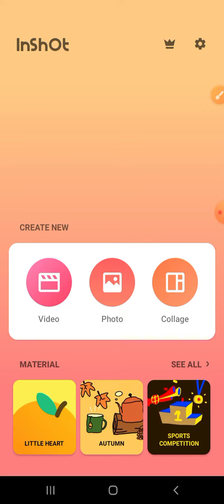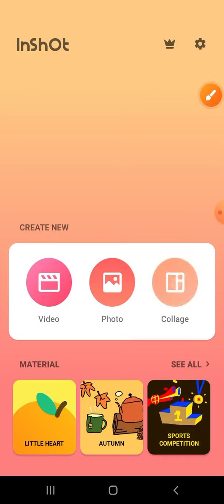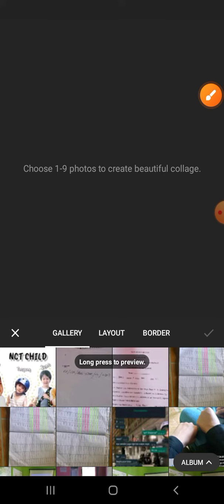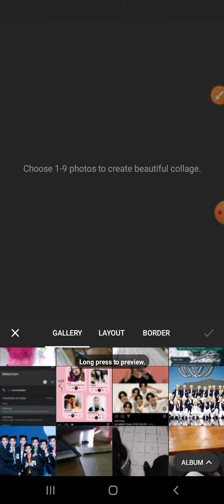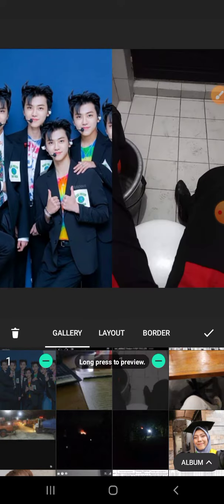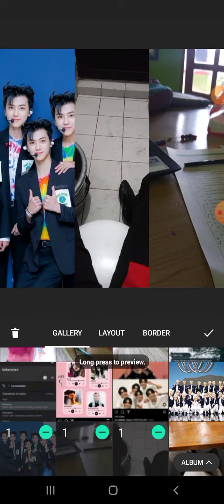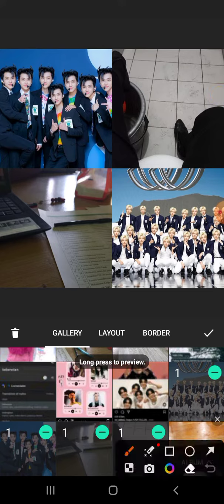Then if you want to make a photo collage, you can click on this collage option and choose the photos that you want to make as a collage, and you can choose maximum 9 photos. And I'll just go with this one, and this one, and also this one. And after that, we can click on this check mark.